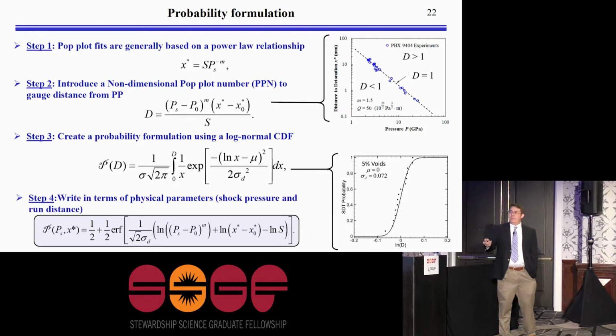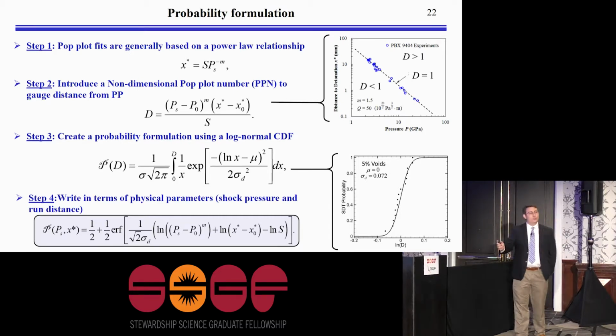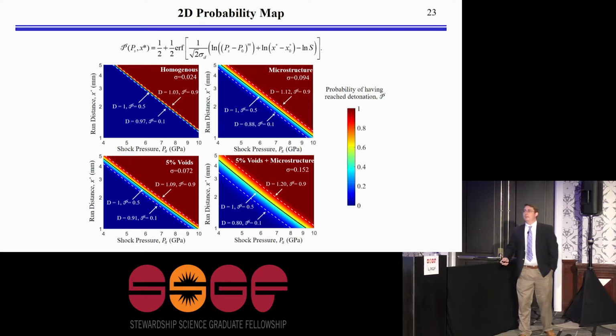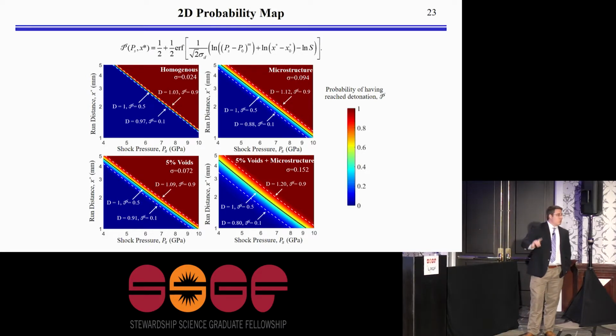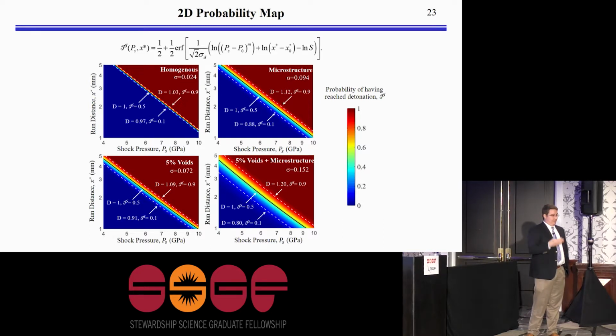And using that, we can basically fit it to just a general log normal cumulative distribution function here. And then because of this, we can just basically rewrite this into an actual probabilistic equation, which turns our single line of best fit into more of a Technicolor Dreamcoat looking thing here. So you get these probability maps, which is a little bit more useful from an engineering perspective, because you may not care, what's that exact point? Maybe you want to say, what is the point at which 70% of the time, if I hit it with a certain shock pressure, it's going to go off by a certain distance. So we can kind of extrapolate data here, but we can generate these nice fields which give you an idea, not just necessarily of the actual engineering parameters, but also just what is the spread of this distribution here.